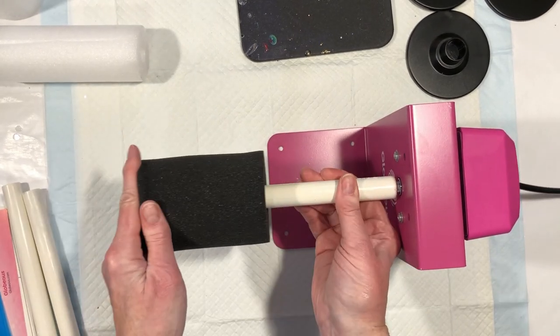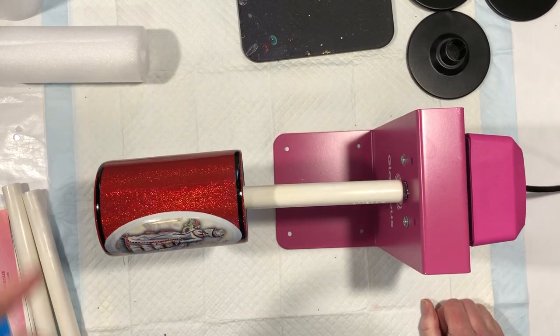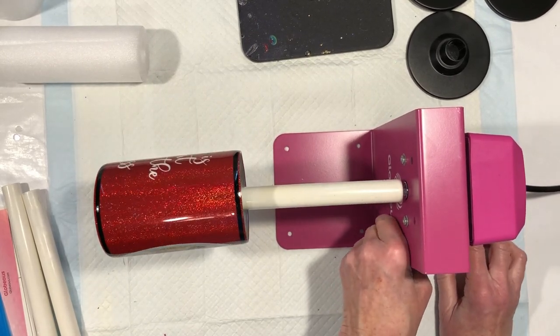Let's put a cup on here so you can see things actually moving. There we go. Now you can see it moving. It's beautifully quiet. Listen.